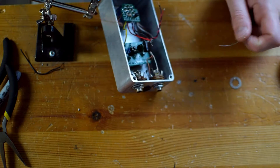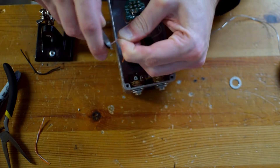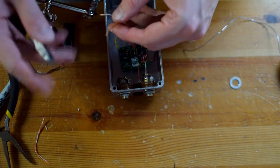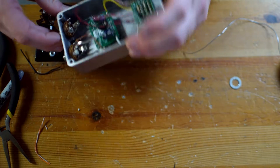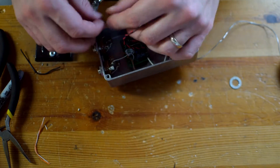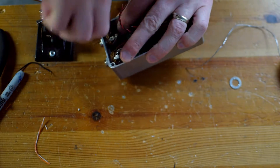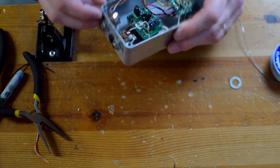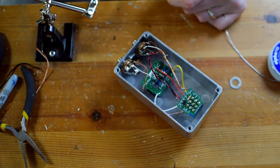I'm only using two of the leads from the stereo jack — the tip for the hot signal and the sleeve for the ground. The middle ring is just left ignored, though you could ground it so you don't leave anything hanging. One thing I noticed is these little orange and white wires are actually smaller than my clippers, which made it kind of tough. The way I got around it is I used a pocket knife or an X-Acto knife to carefully cut around it. I would recommend getting a more narrow wire stripper in the future, but overall it worked fine.